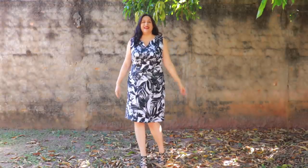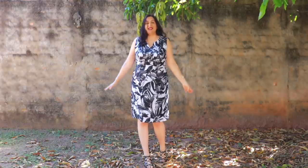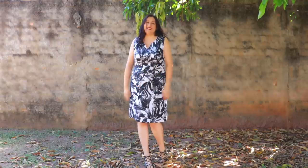This one was a much more relaxed cutting experience because I really wasn't concerned about what flower ended up where, because it's just very busy. Black and white, I love it. Same size, 14, and from the waist to the hips are 16. Same fit. Everything second time around is always so much easier to sew.